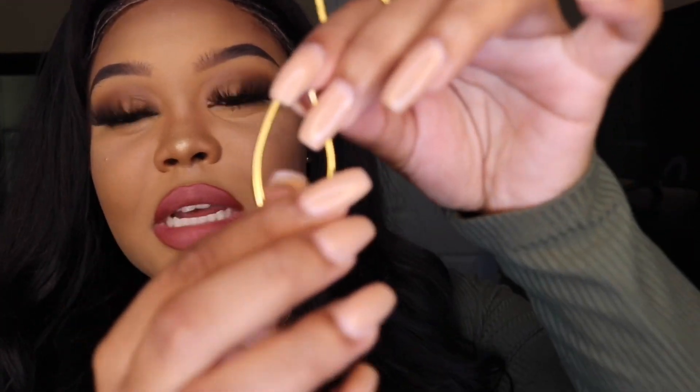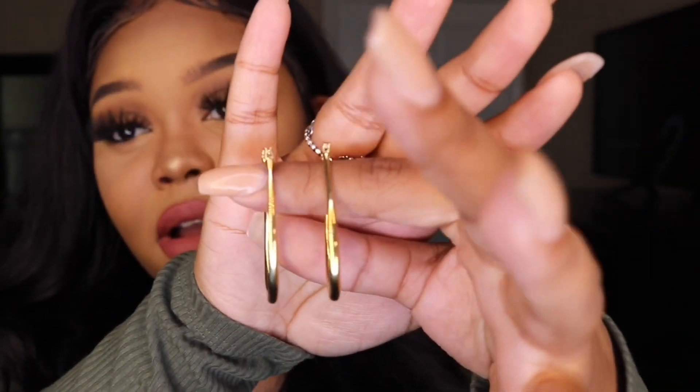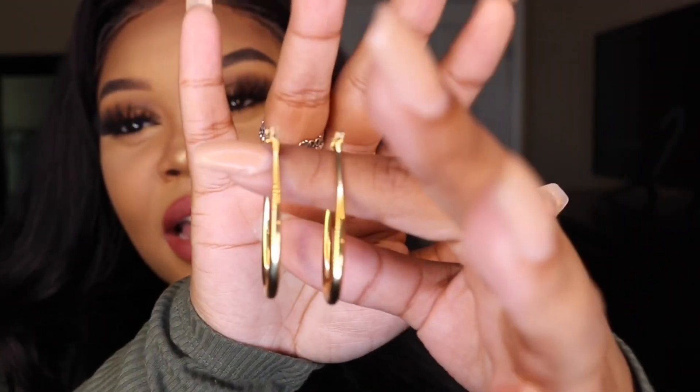The last accessories I want to mention are earrings. The first pair are these nice little teardrop hoops from Burke's Outlet, around $4.99 to $6.99. I'm a hoop girl, but hoops aren't always the most professional look. These give me that polished professional look while still delivering that desired hoop style — a little bit of dingle dangle.